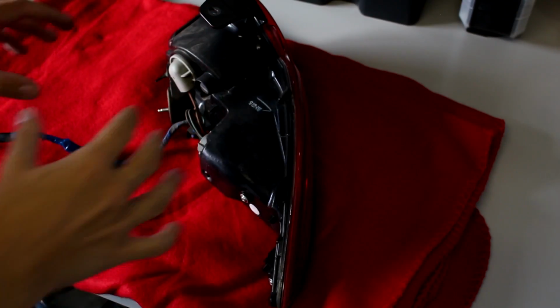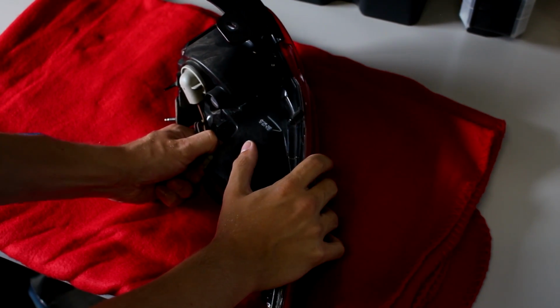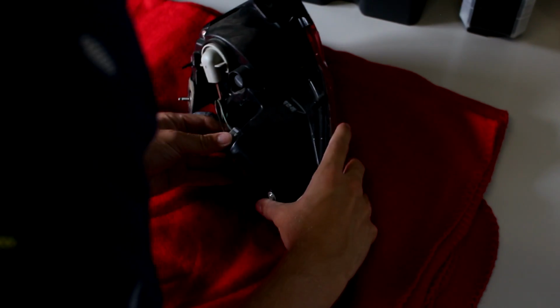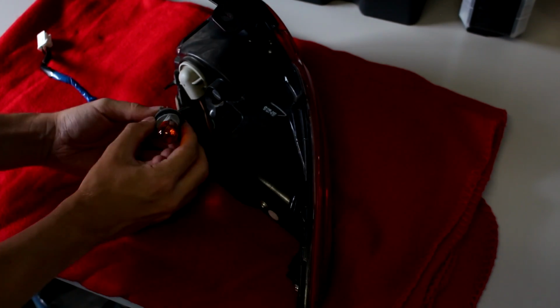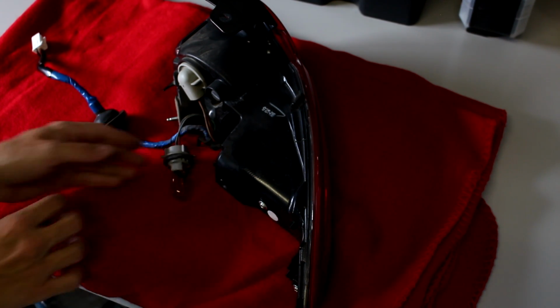So now that we have the light on the bench, we can actually replace the bulb that is in here. So what we're going to be doing is twisting, so they can be a bit stuck. Just be careful, it's still all plastic though. There they go. And then you can pull gently on it. The grommet will come with. And then we have our standard light bulb. So now we can take our Mx5things ones.